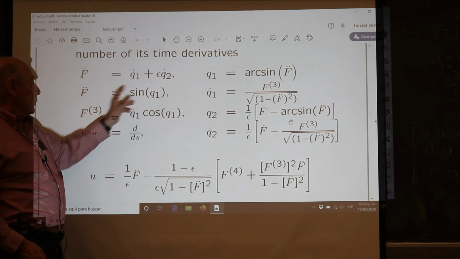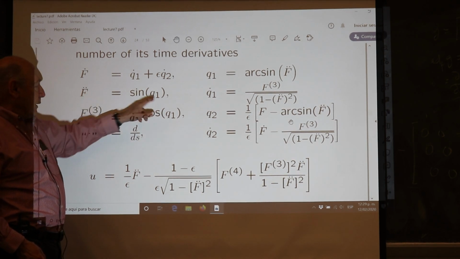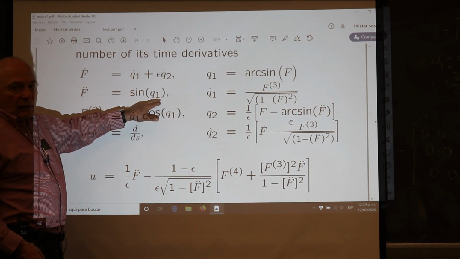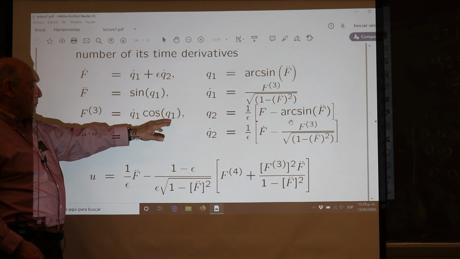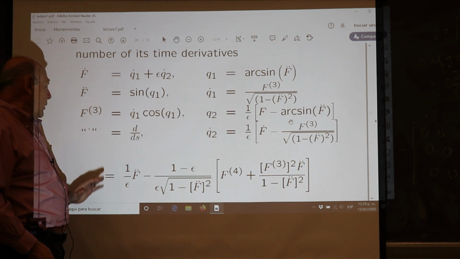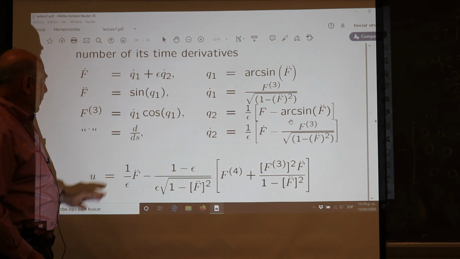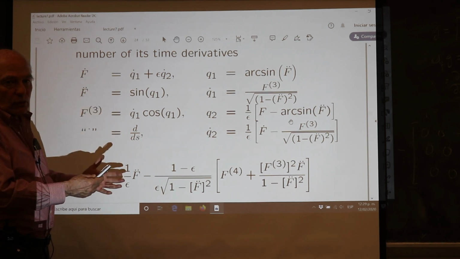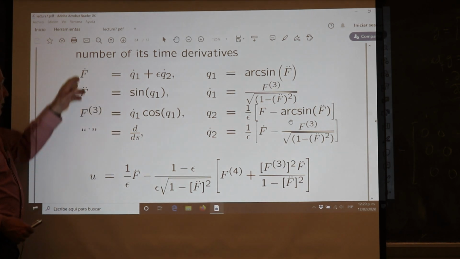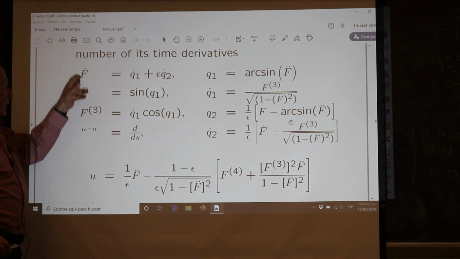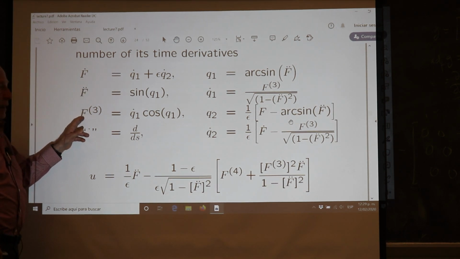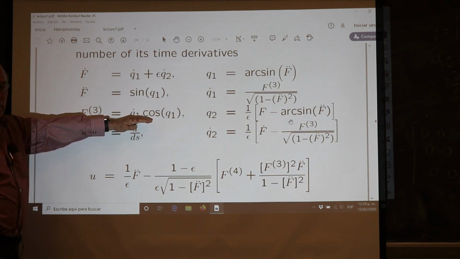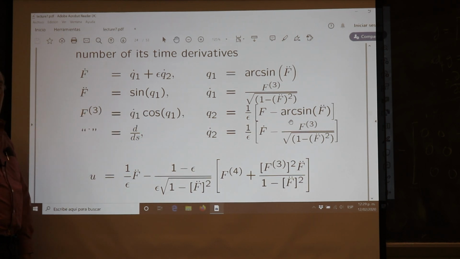You don't need to compute second order derivatives of f. You will just compute the sine of q1, the first angle. And f3 is just the product of the cosine times the velocity, and so on. So everything can be placed back in the state if you want to do state feedback, because otherwise you will have to generate these functions, and they are already here. So use them, because that simplifies your feedback.